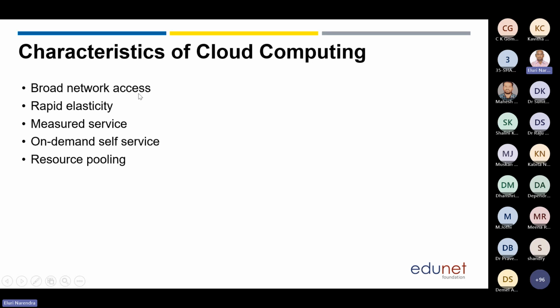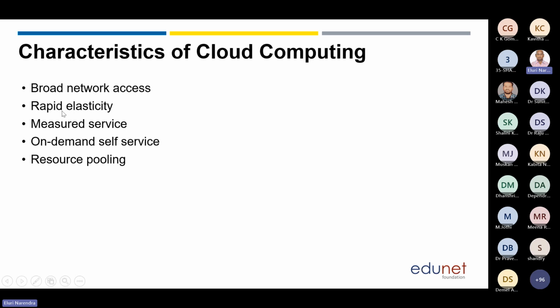That means I have a cloud subscription, and I requested one hardware from the cloud service provider, and the service provider has given the hardware in my subscription. I can access that hardware whether I'm at home, in the office, in a cinema theater, or even traveling. That is called broad network access. I can access it from a BSNL network, or from an Airtel network, or from any network. So it is not limited to device, it is not limited to network. I can access my services. That is called broad network access.